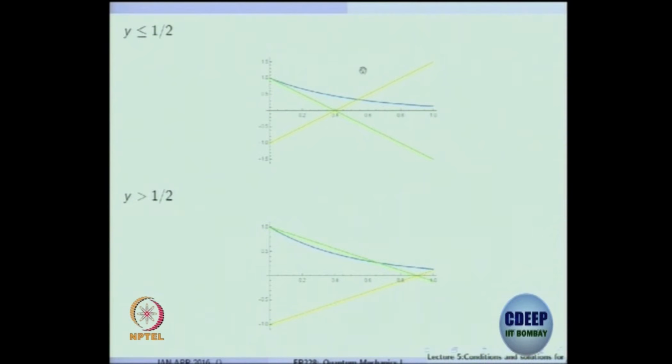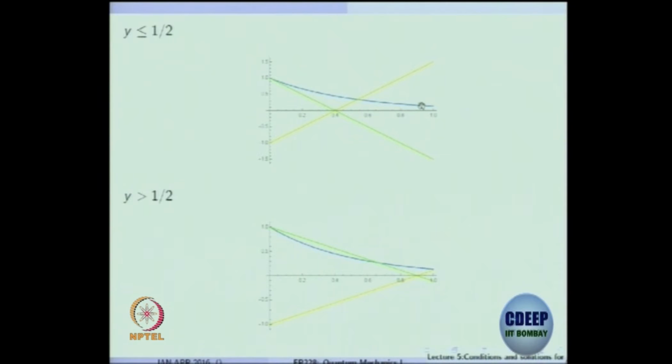The graph gives you what is the alpha or what is the energy, and that I find out by looking at this intersection. And as he was pointing out, for bound states generally you will have more than one solution, but if you had in some regions oscillatory solutions, then there could be periodic kinds of curves instead of this exponentially damping blue curve, and then a straight line could cut those periodic curves at many points, and then you can say that you will have bound states when your energy is between some values, there will be 2 bound states, there will be 3 bound states and so on.